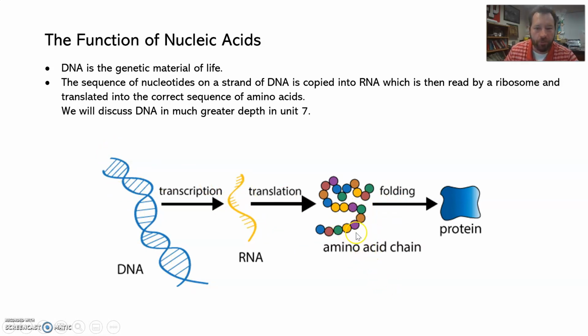We already talked about proteins. Here are those amino acids you'd see, all these little different colored circles. Those amino acids fold into proteins, and proteins do all the work of your cell. Why do you have the color hair that you have? Why do you have the color eyes that you have? It's all about your proteins, which come from the RNA, which is just a copy of your DNA.